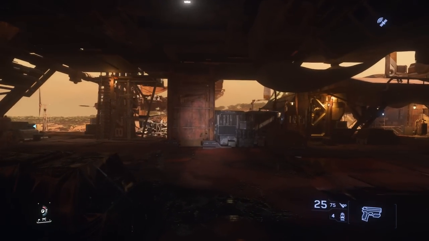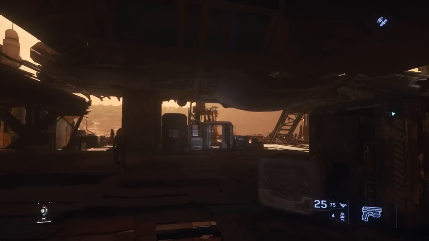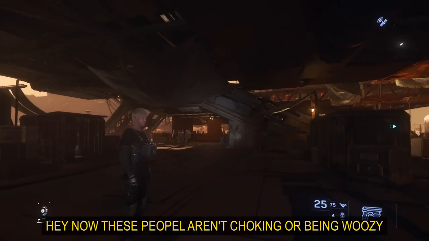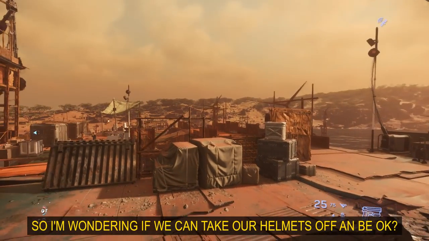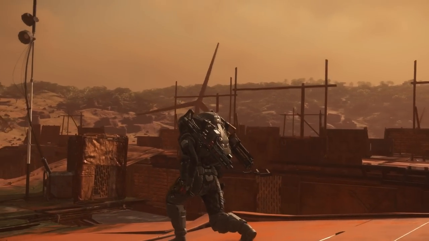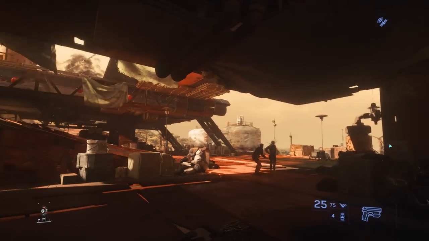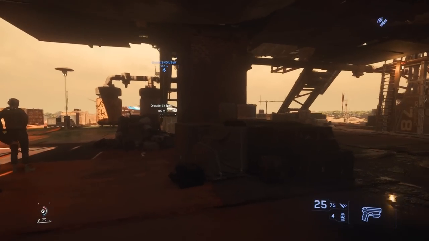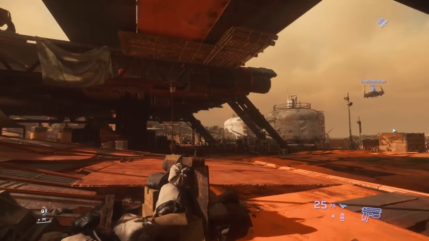I wonder if there's like things to interact with here. And now these people aren't choking or being woozy, so I'm wondering if we can take our helmets off and be okay. We couldn't remove helmets here, it's just the NPCs are immune to any atmospheric effects at present, and that includes hard vacuum. Yeah, I do like the kind of structure of it as well, where you get this big area underneath the upper platform, you know?